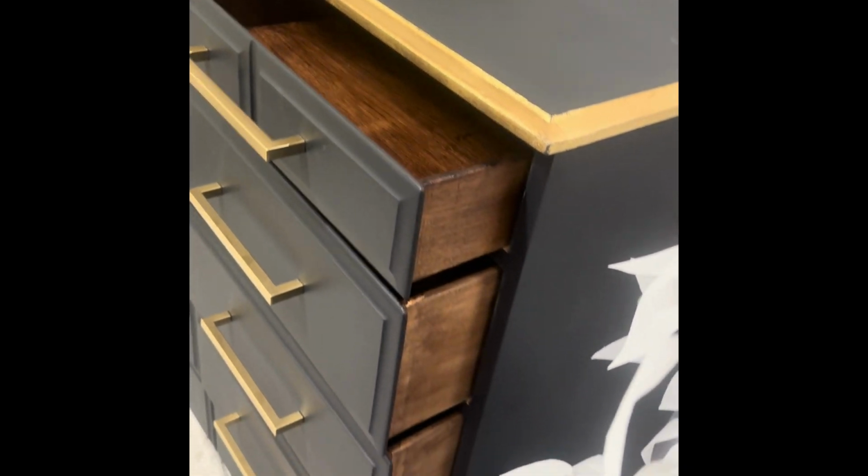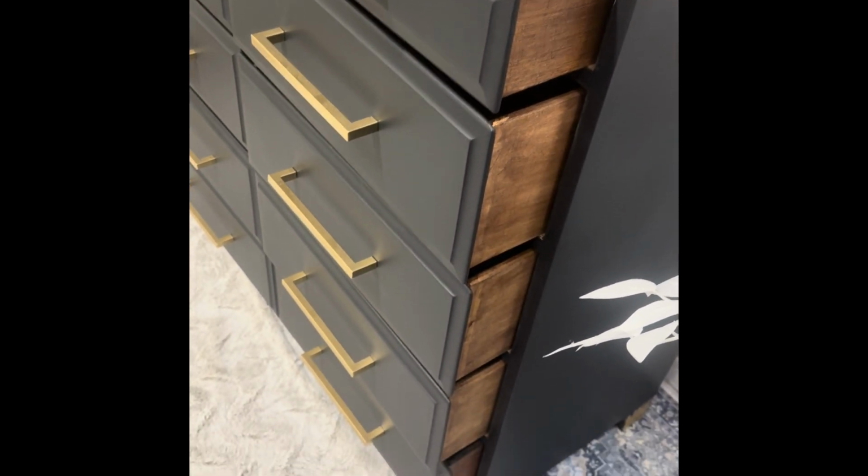This transformation is one of my favorites. It's bold, luxurious, and timeless, just like every Walkwood furniture piece is meant to be.